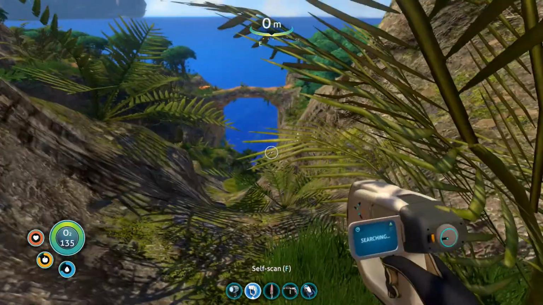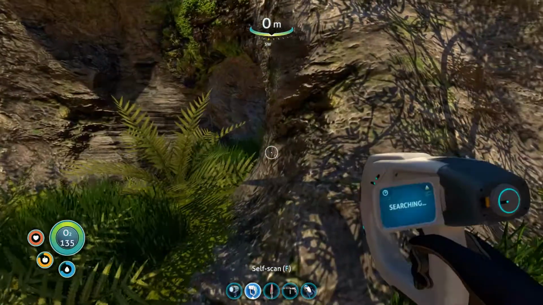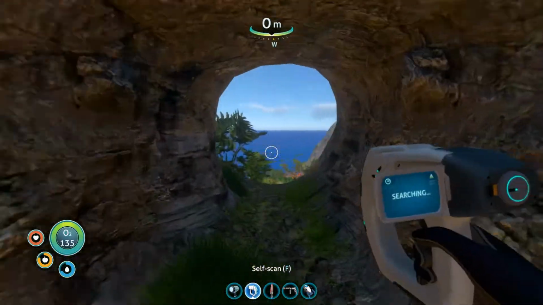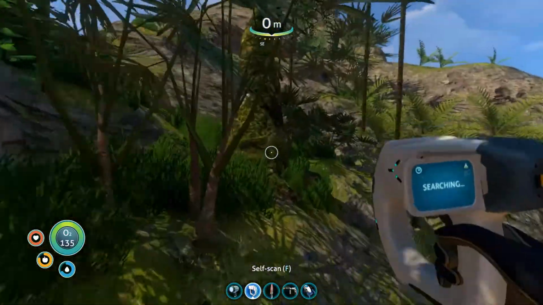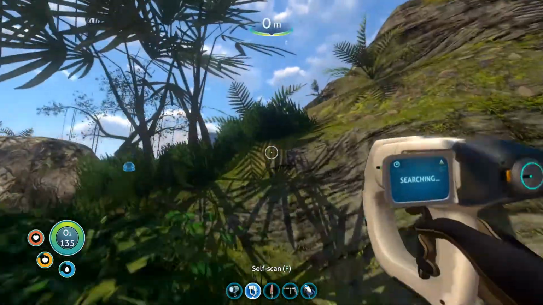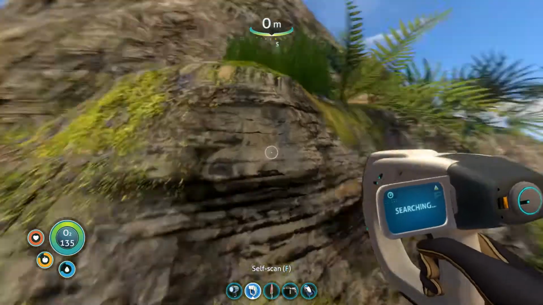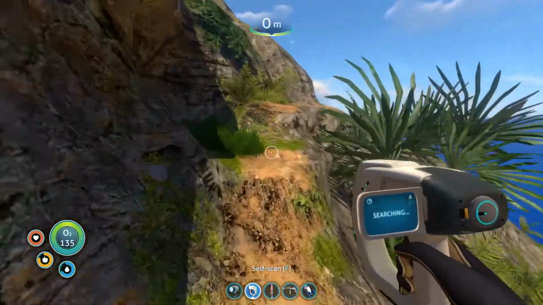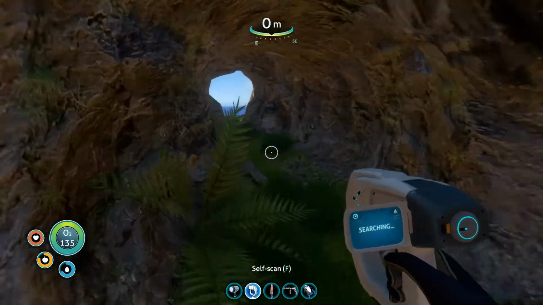I don't see a path leading up there. Not another tunnel there, is there? Oh, there is. We get up there? Oh, we can. Excellent. Oh, where does the path... There's the path. The path goes on that way, but there's a tunnel that goes through here.